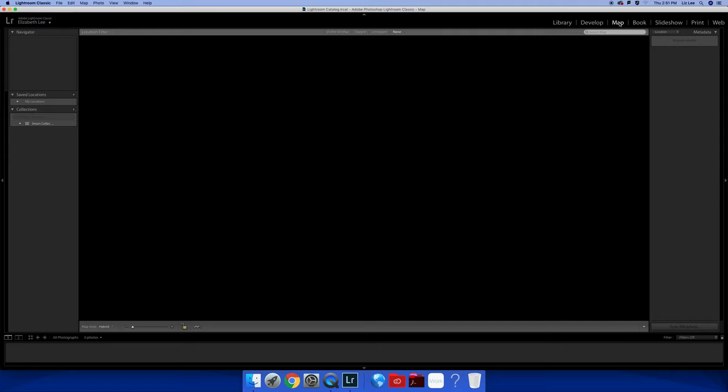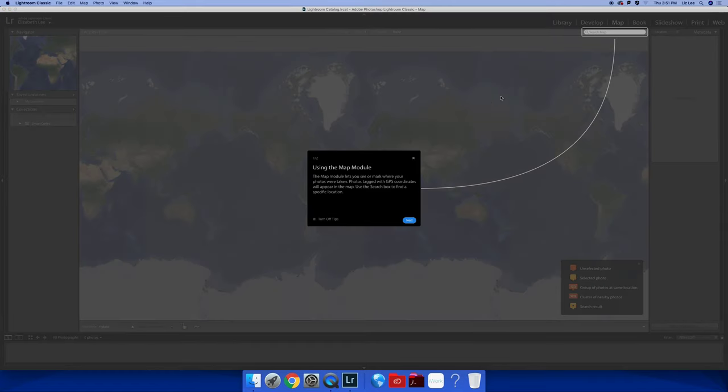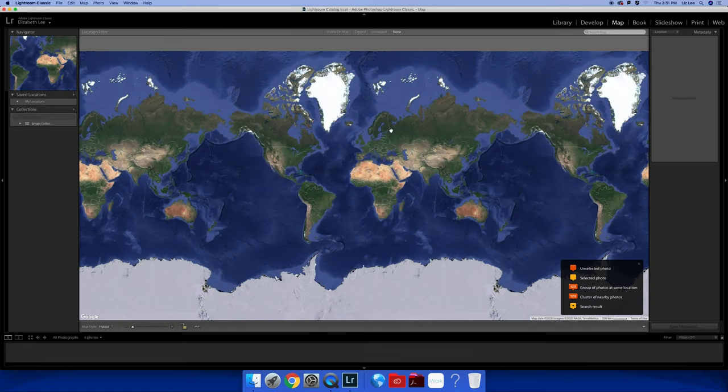I never use Map. Even though I've traveled a lot, I do not use Map. If you were a journalist traveling around the world and you wanted to locate where you've been, Korea right there, South Korea, I've never been to North. That's what Map is for. Never have used the Book feature, even though I make books all the time. I use Blurb for that.